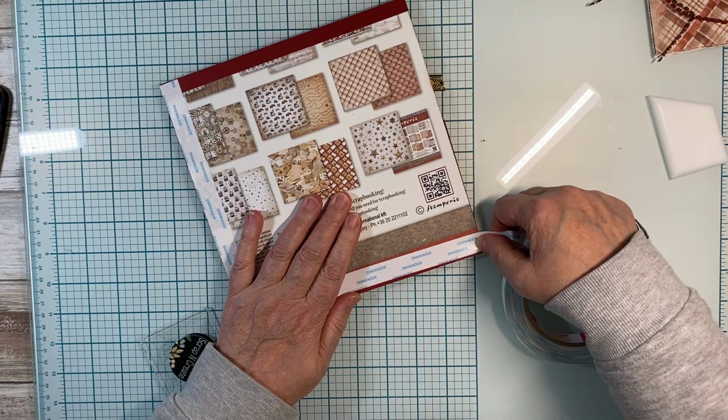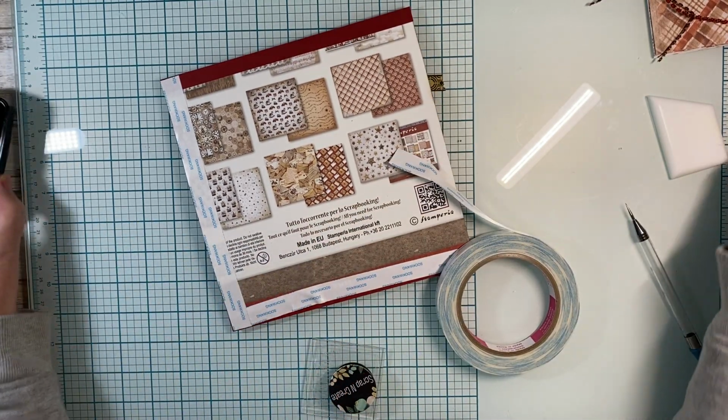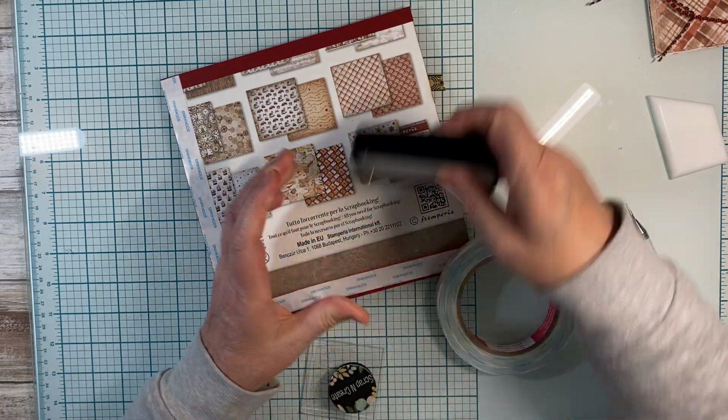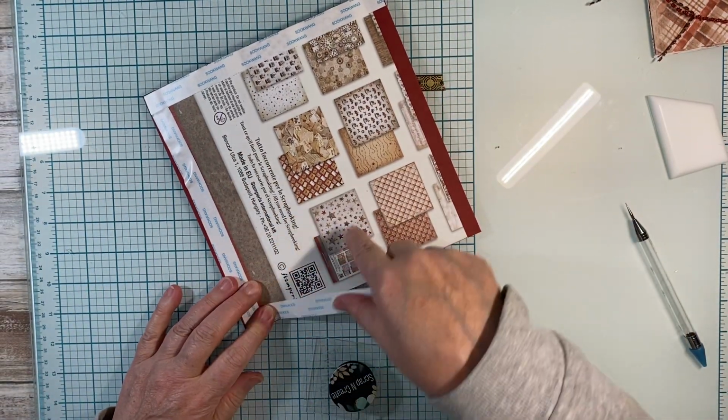And I've got to cap off something here real quick because once I open that album, I do not want to smear the ink. So I'm going to get that out of the way.